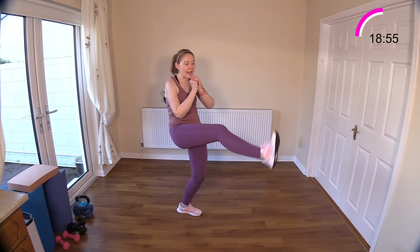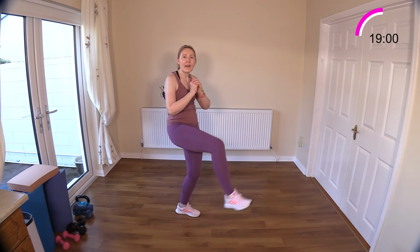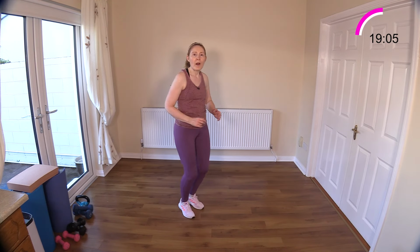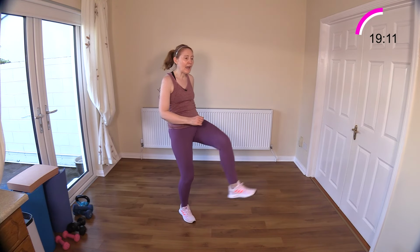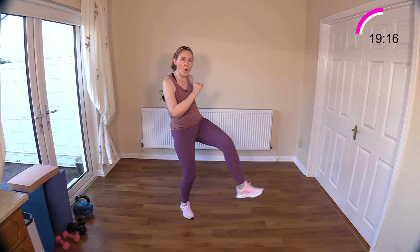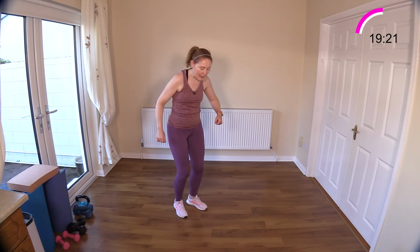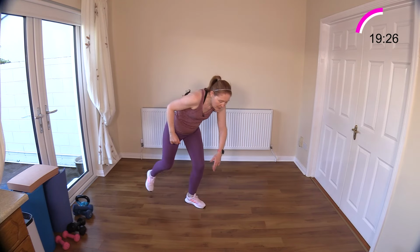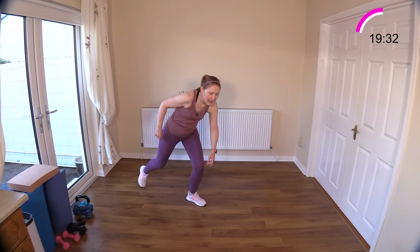And back down. Come on, kick it down. Kick low if you have to. That helps your balance. And back down. And yes, we've got to balance out the other side. March, keep the heart rate up. Skip if you want to, jump rope. Okay, kick it, step. Step back, and back. Slow down if you feel you're having a bad balance day. And step back. If you're okay with it, you can take up the pace. And back.